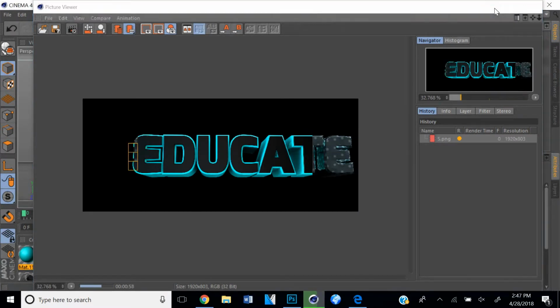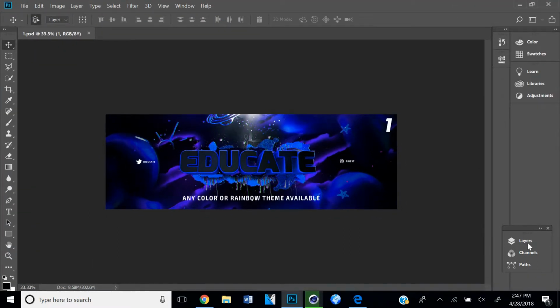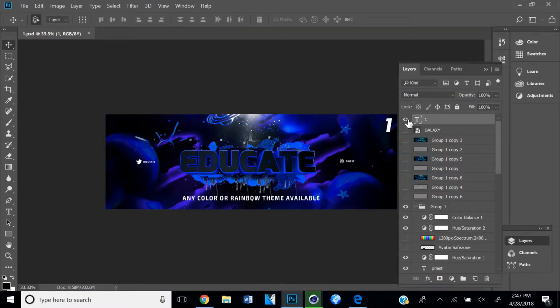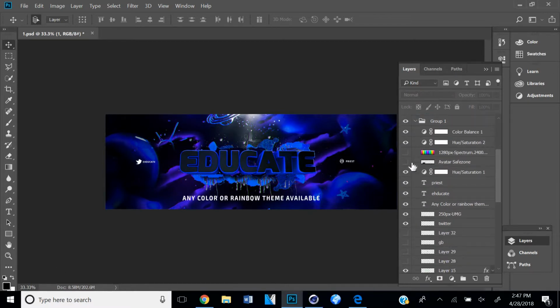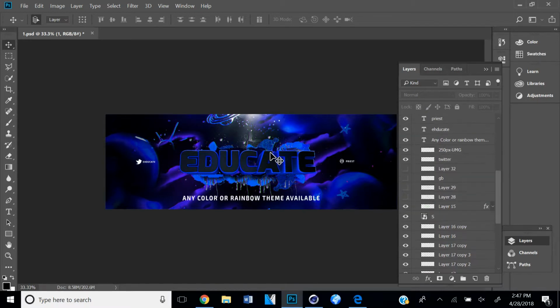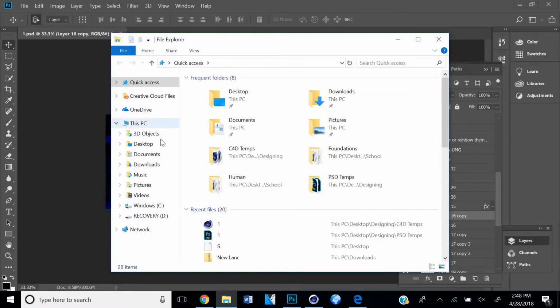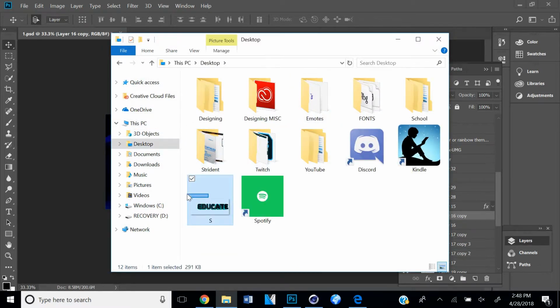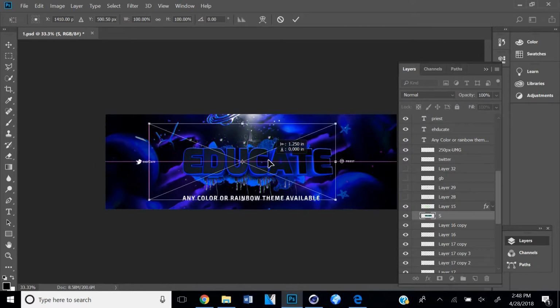So it's almost done rendering. In the Photoshop file, you want to go to layers. I don't know if yours is exactly the same as mine. Go to layers and then go to where the text file is, so the educate, which is this little icon right here. It's the S. So you want to hit the little icon, which means remove it. You can actually hit the delete button and delete it. But you want to remember the spot it was in, because once your text file from Cinema 4D is done rendering, you want to go get it. I put it on my desktop, then click on it, drag it and just let go. And as you can see, it falls right there.